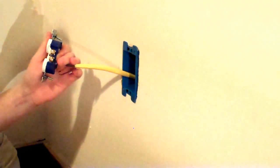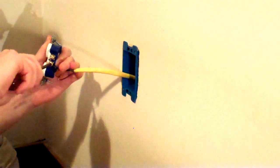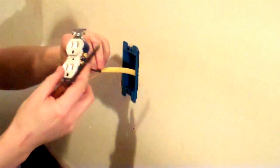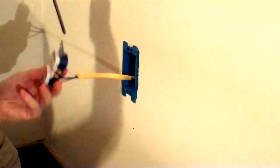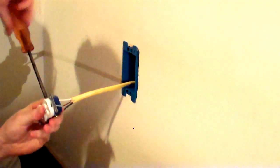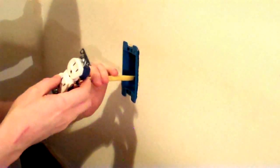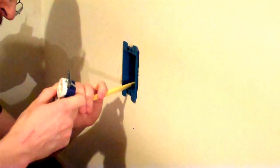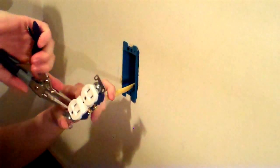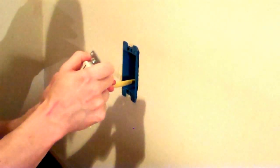With wire this stiff, it doesn't make much difference, but it's convenient if you can curl the hooks in the same direction that you're going to be tightening the screw, so that the force of the screw will try to wind the hook tighter around the screw. With this gauge of wire, it's so stiff it doesn't make any difference at all. If you're using a smaller wire, perhaps for a 10 amp circuit, that might make a little more difference. It'll be convenient if you can set the hook in the same direction as the direction you're going to be turning the screw.